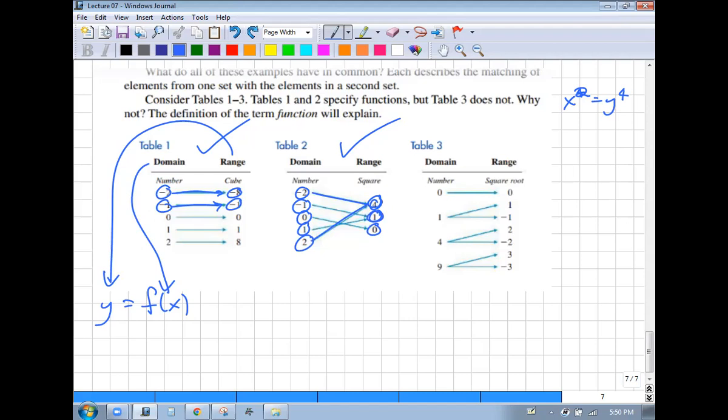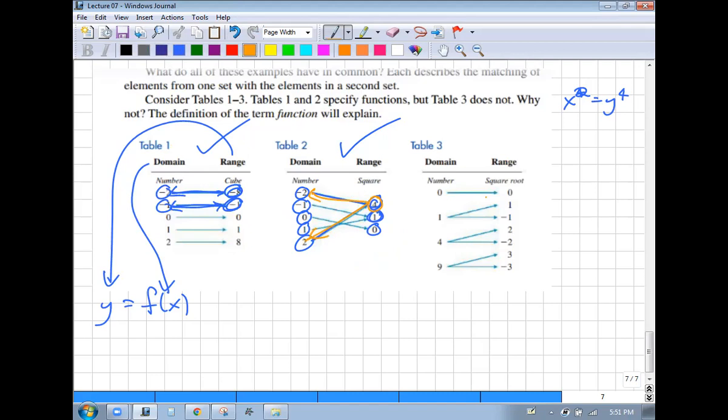It's not our favorite kind of function. Our favorite kind is a one-to-one function. This is a one-to-one function. Not only is it one number in and one number out, but if I invert it, turning this function around to do the opposite, it is also a function, because each number out came from one number in. This one, although it's a function, is not one-to-one, meaning it's not invertible, because if I plugged in a 4, the 4 could have come from either one of these two. So it's a function, but not a one-to-one function.